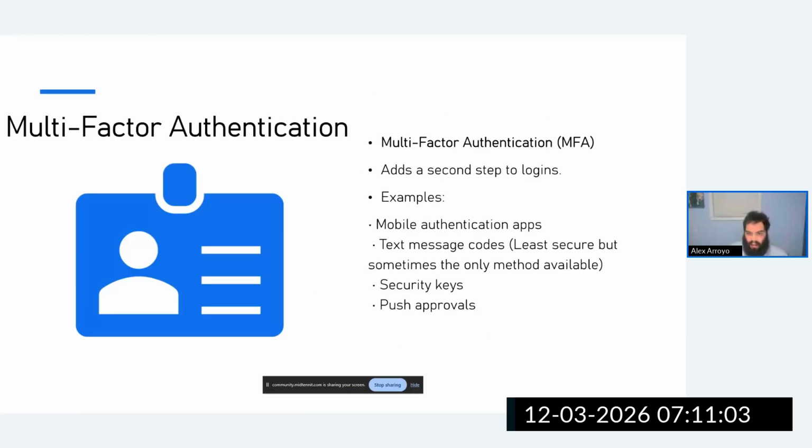Multi-factor authentication. It adds a second step to the login. Whether it be a text message, which is least secure, but sometimes it's the only method you have, but it's better than nothing. Security keys and push approvals, whether that be through Outlook or some form of authenticator app that supports this. Using multi-factor authentication is just a second level of security that makes it harder for your account to be compromised.